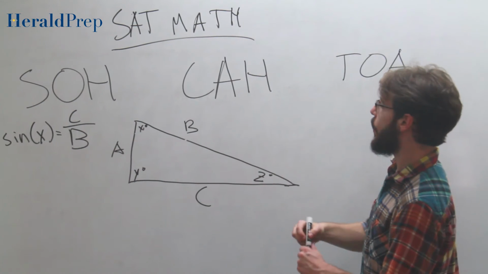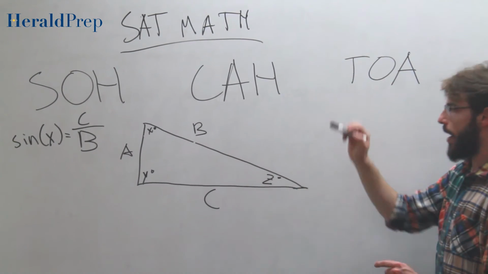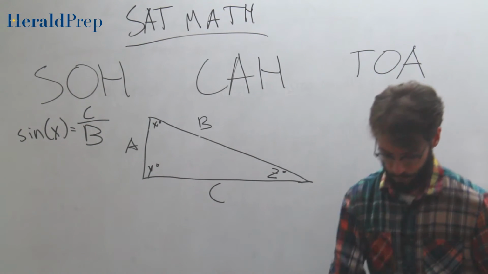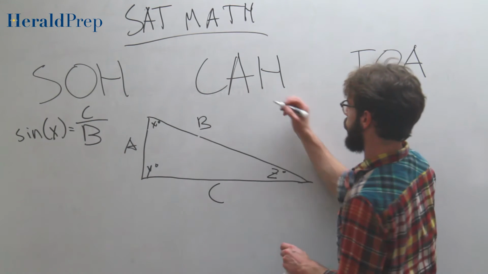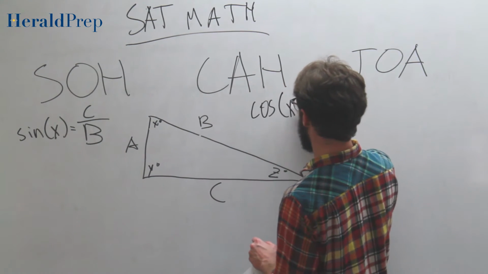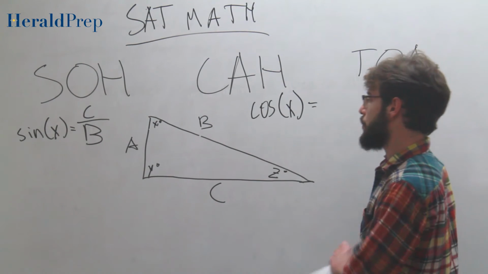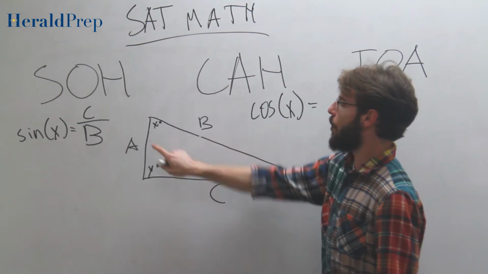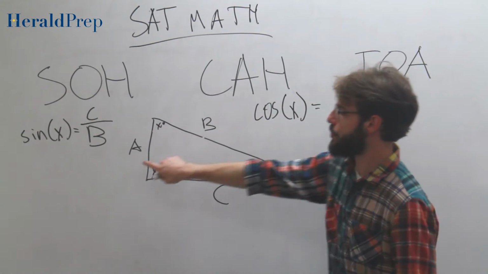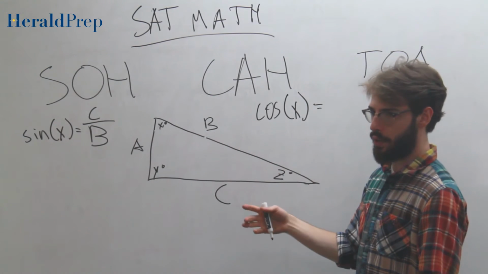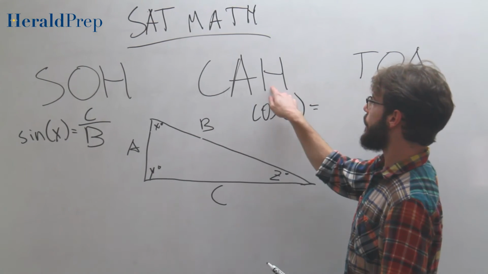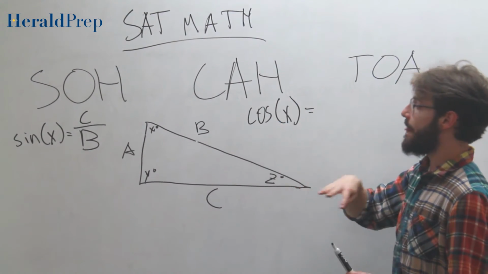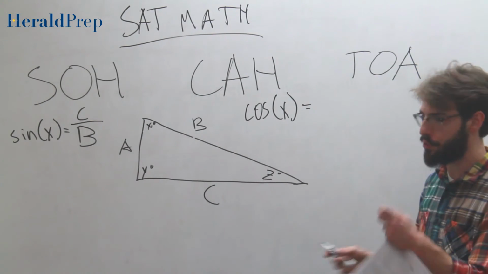So this defines sine. Cosine, the next trig function, is defined by CAH. That's very similar to sine. All it means is cosine is adjacent over hypotenuse instead of opposite. So if again we take angle X as our example, we can write cosine of angle X equals adjacent. So now we're not talking about the opposite side, we're talking about the adjacent side. And you may think, oh, well, angle X is in the corner here. There are sides adjacent to it, both A and B. How do we know which one it is? Well, as we saw here, we have an H that stands for hypotenuse. So whenever we're talking about opposite or adjacent, that's not going to refer to the hypotenuse. That's sort of how we can eliminate that.